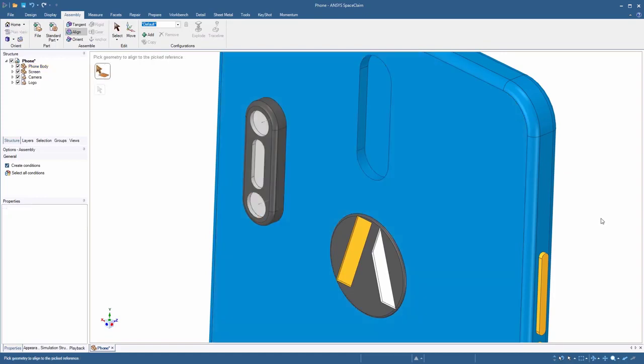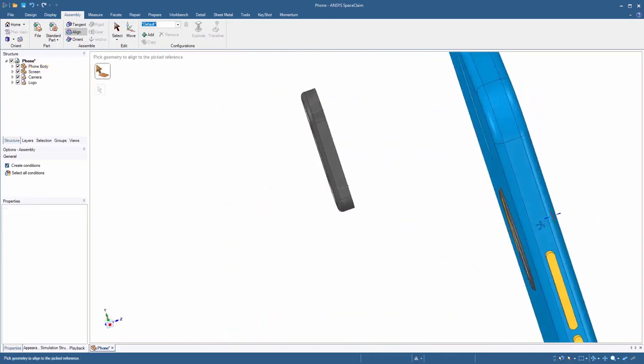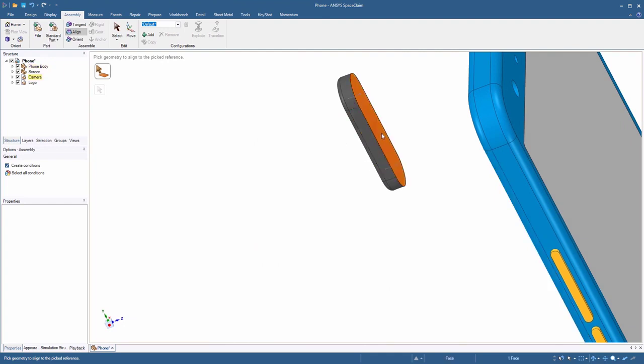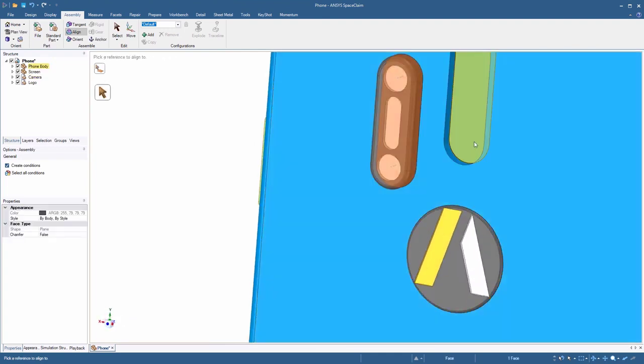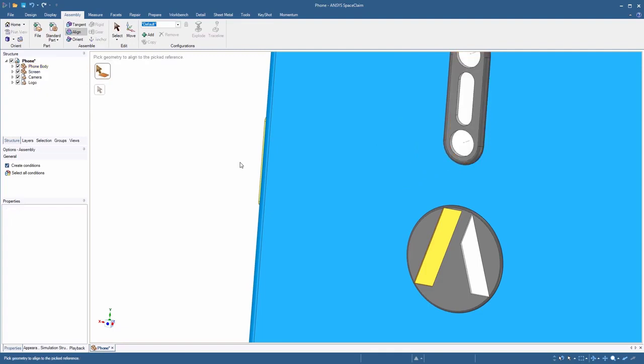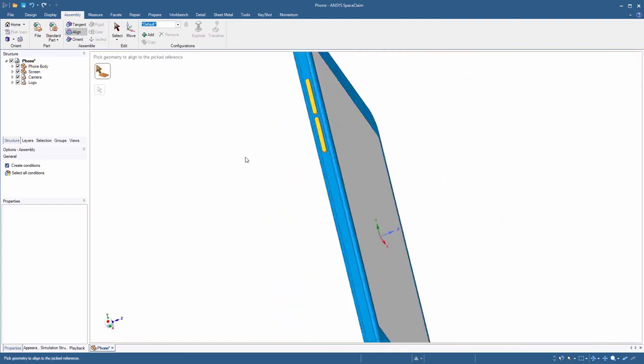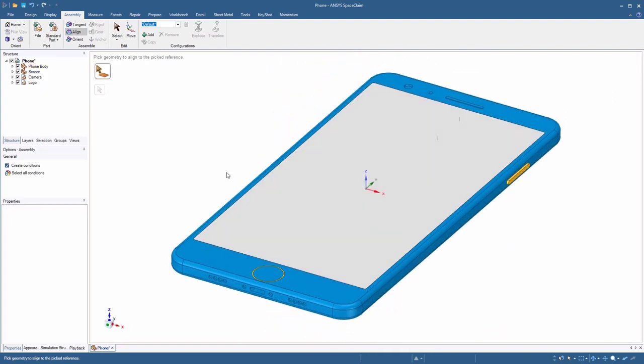To finish the placement, use an align constraint to make the bottom face of the camera coincident with the bottom face in the cutout on the phone body. Congratulations! You've just completed the design of a mobile phone.